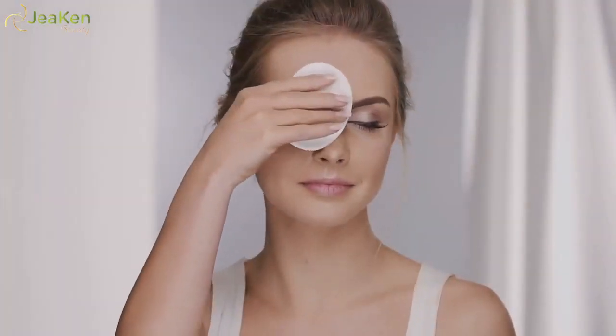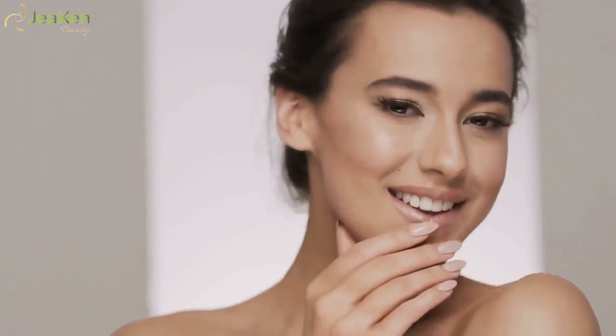Dry skin care is also about being gentle with your skin. You should avoid harsh detergents and alcohol-based cleansers. Also, after a face wash, do not rub your towel on your face — just pat gently to soak the water off. Overall, dry skin care is really simple for anyone who takes it seriously.